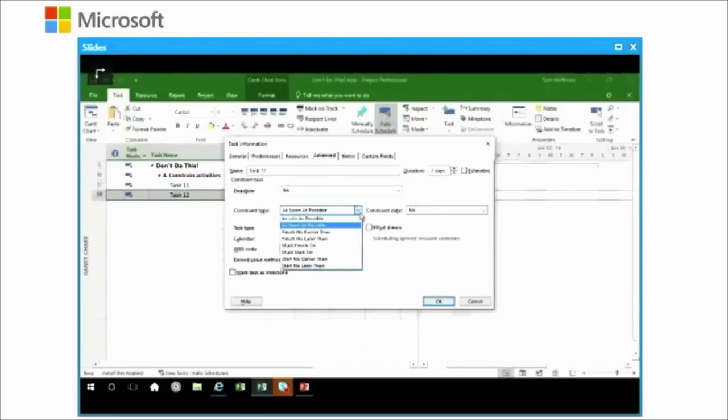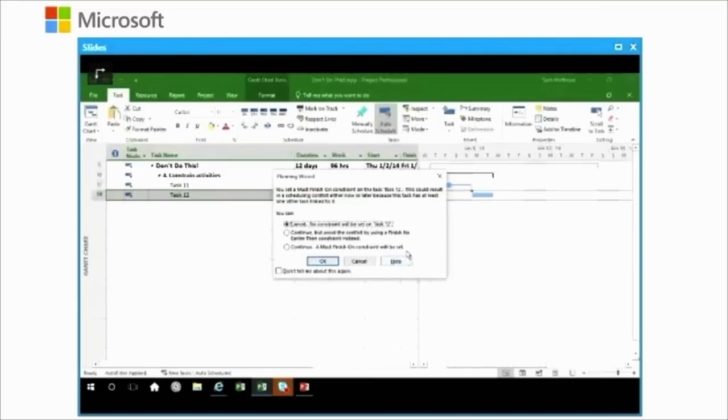That's a constraint that has the verbiage must start or must finish on a specific date. And this is a really dramatic constraint. It will tie the task into the timeline. Here we go. Must finish on, and then I'll just type in or paste in the date that it's already scheduled for. I'll click on OK, and Project will start complaining instantly.